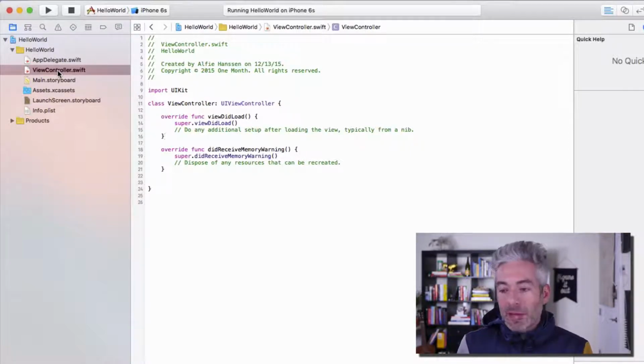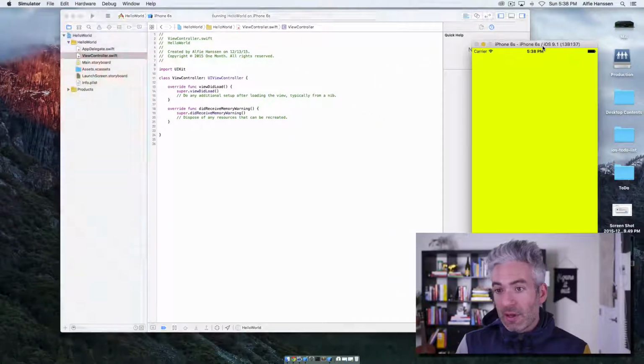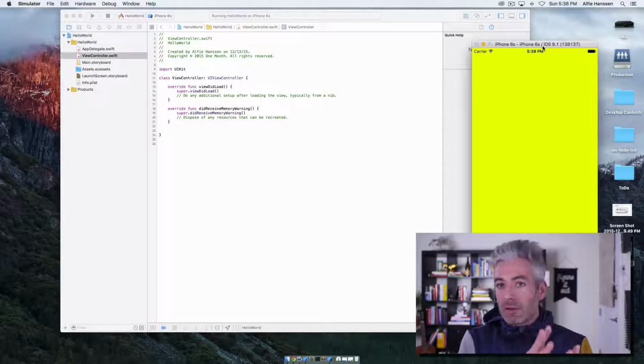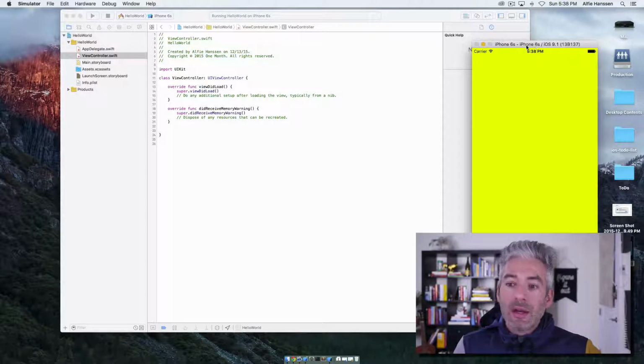A single view application is exactly what it sounds like. It's an application with one view. So you probably used applications out there like Instagram or Facebook or the email app on the phone. There are many different views. You can view a list of your emails. You can view an individual email. You can view attachments. You can send and compose new emails. All of those are different views, right? Those applications have many, many views that you interact with. Our application right now is exactly what this template provides for us, which is one single view. And that view happens to be this lime green, soon to be salmon color.